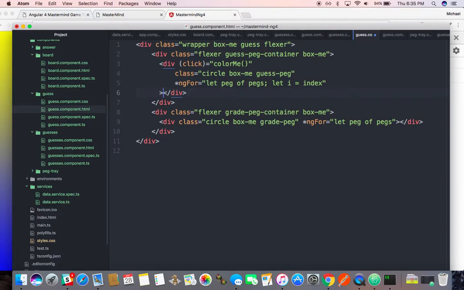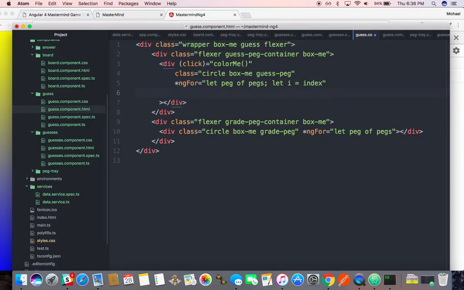Actually, yeah, I'll do it like that. And right here, I'm going to say ID equals peg-I. So each one of those is going to be called peg-I.